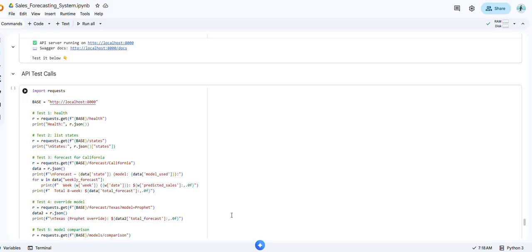We can also override the model. Maybe the business wants Prophet, and regardless of the automatic selection, just add model equals Prophet as a query parameter. If you want to switch for a customized case, meaning this part should be handled by Prophet and this part only by XGBoost, we can switch that. It returns the service status. It was good. Many endpoints, for example one calls for Ohio for the best model, and similarly for the other states.